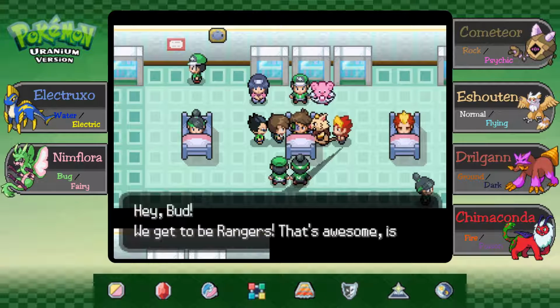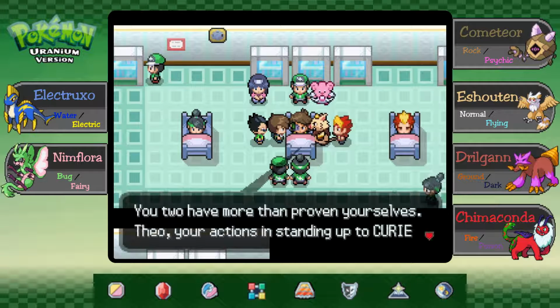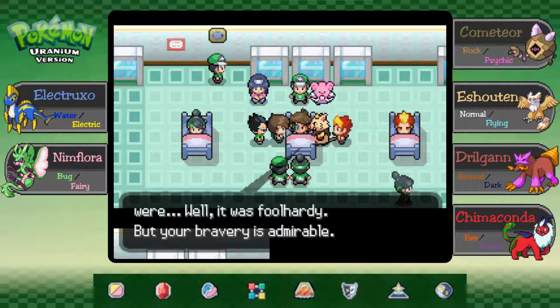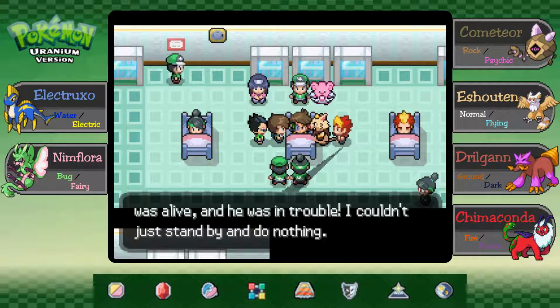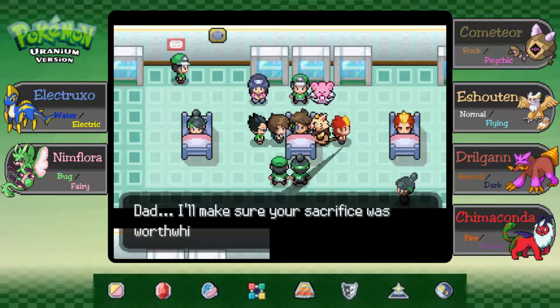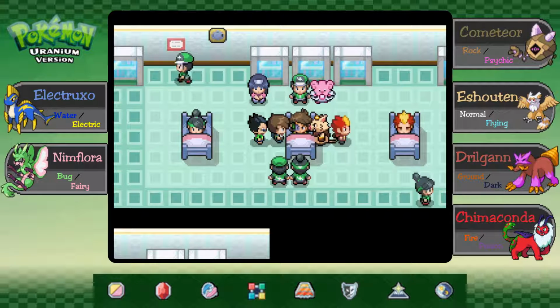I just know it. Hey, bud, we get to be Rangers. That's awesome, isn't it? You two have more than proven yourselves. Theo, your actions in standing up to Curie were, well, foolhardy, but your bravery is admirable. Hey, give it a rest. I just found out Dad was alive, and he was in trouble. I couldn't just stand by and do nothing. Dad, I'll make sure your sacrifice was worthwhile. And when you finally wake up, I'll be there to tell you that you helped save Tandor.